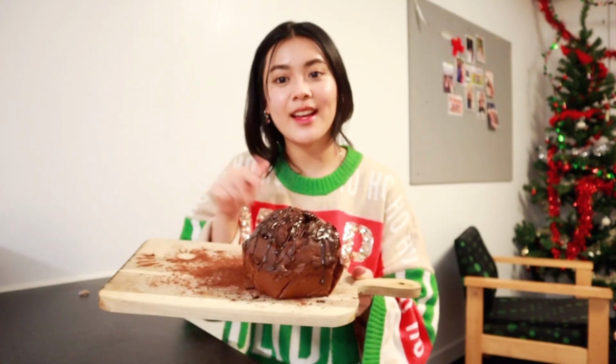Okay guys, I started baking this thing at 2 p.m. and it's now 5:30, which is 3 hours of making this thing. It's supposed to be brownies. What I get is just a chocolate cake. So I want to say that I've tried my best and it doesn't look that good, to be honest. I hope my friends will like it because I did it myself. They should be proud of me. It's going to be my first time and my last time.